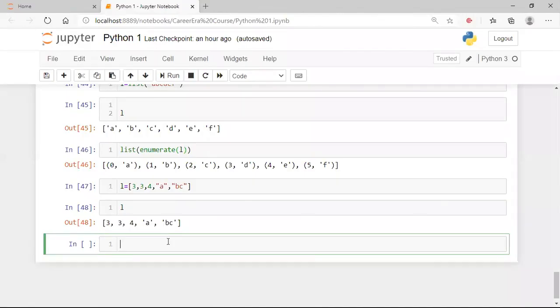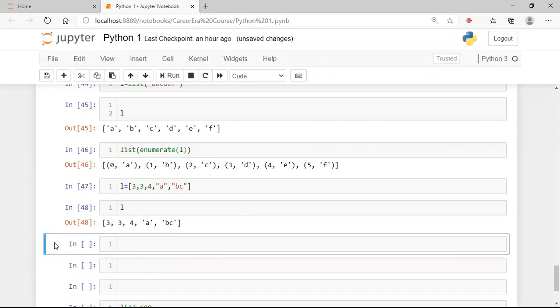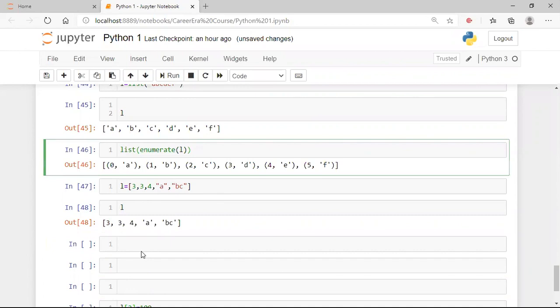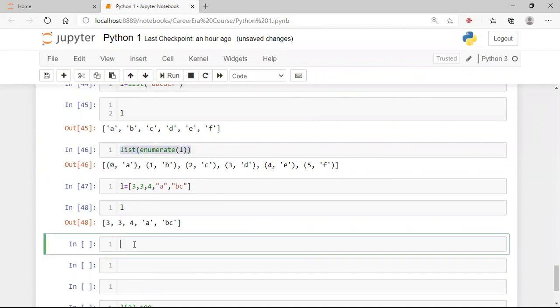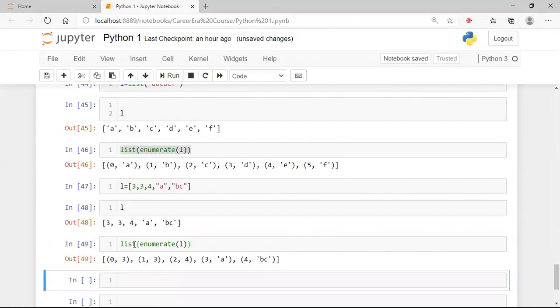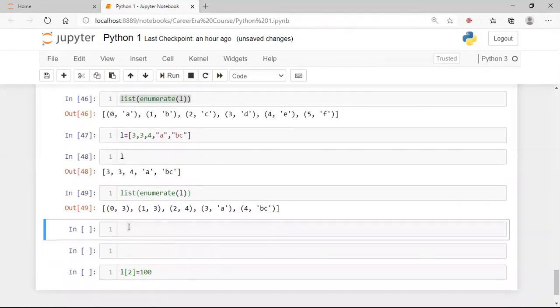So in case you want to modify a value inside the list, say I want to give 100 at a particular index, and in this case the index is 2. Let's first print what is at index 2. These are my values with index.